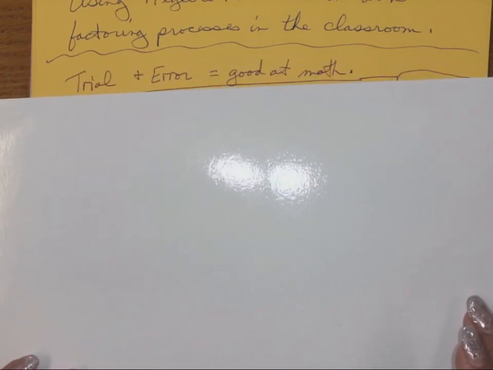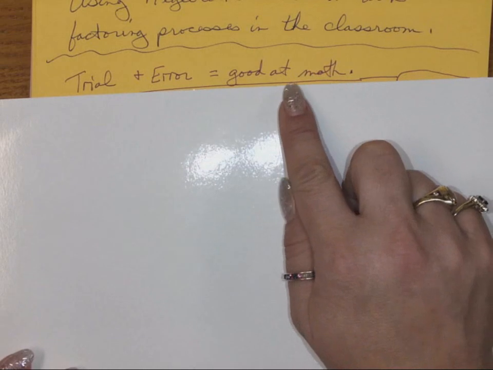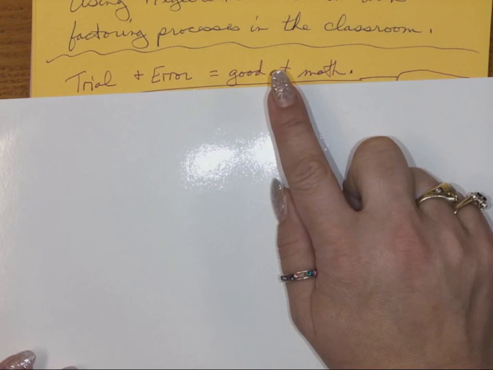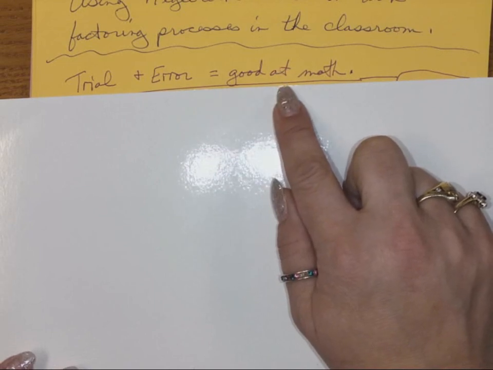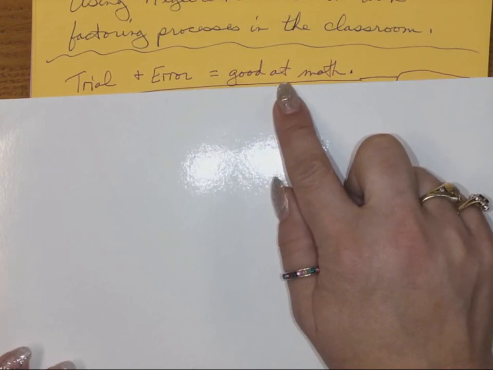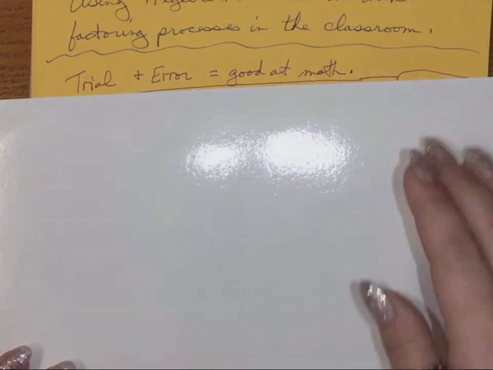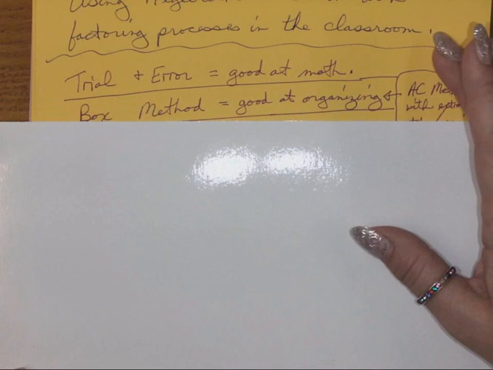So some stuff that we might be doing: trial and error. The trial and error method is really good if you are really good at math. So for instance, if I'm just going to factor a trinomial, I'll probably do it in my head because I can kind of look at it and say, okay, what times what gives me that, adds to that. It's a lot of mental math, and there's a lot of trial and error. So there's some guess and check going on, right?